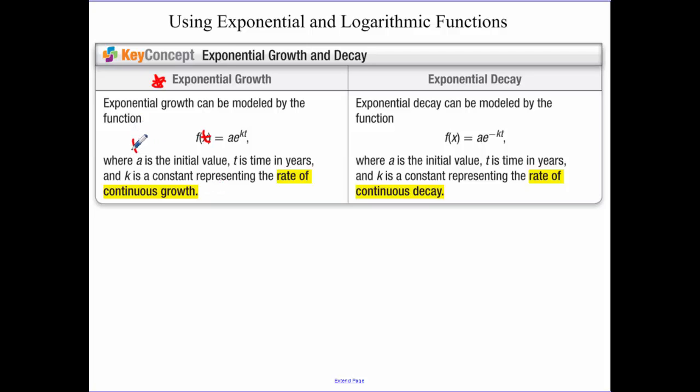a is our initial value. And there's a difference between exponential growth and exponential decay. When you're decaying, your exponent is negative. So that's the only thing that's really different between these two models. Now remember, in the last section I talked about the amount you have in an account when things are growing continuously, so that looks very similar.